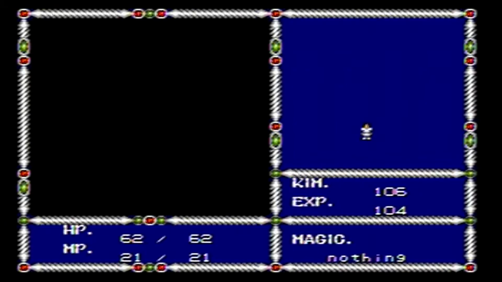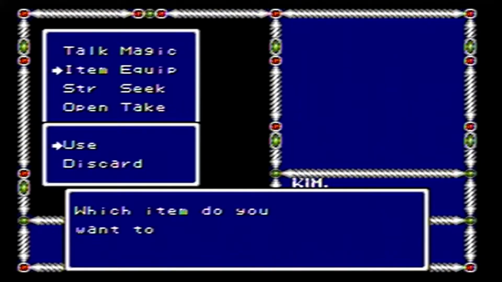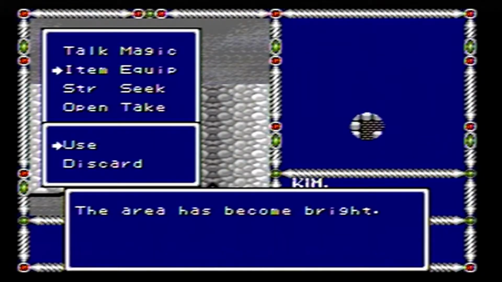So upon entering the cave, you can't see anything around you. Even on the map, it's just completely blank. So we're going to go ahead and use a candle to light this place up. There we go, it's a little better.